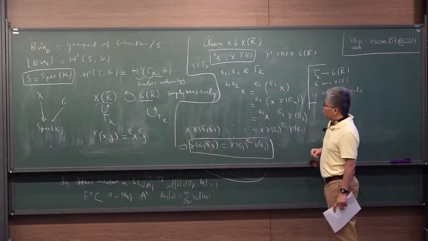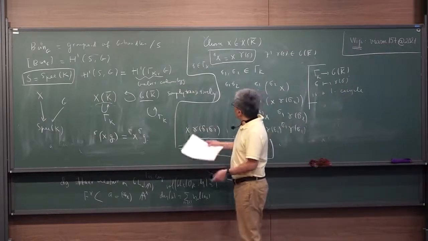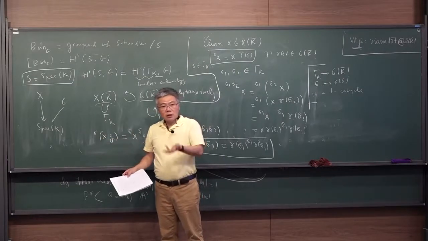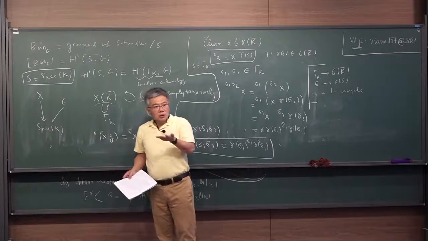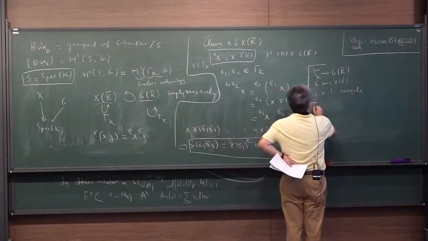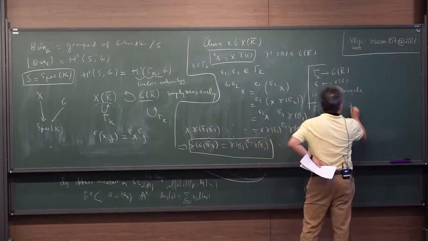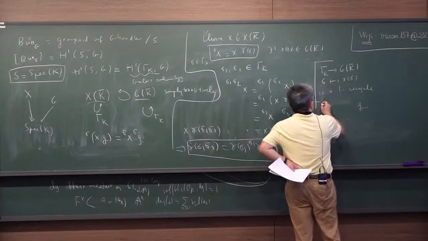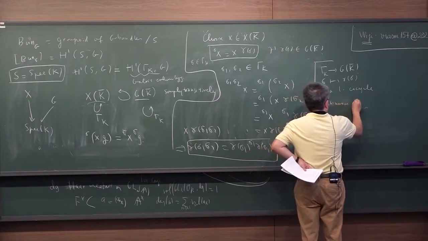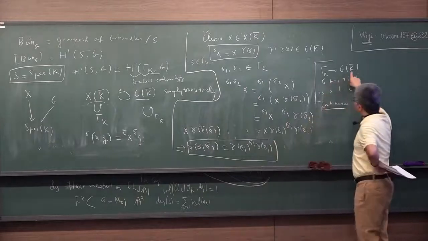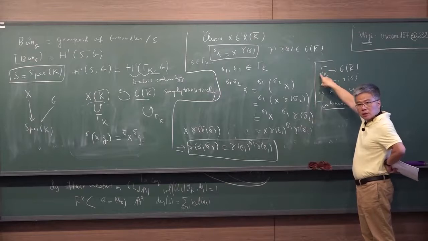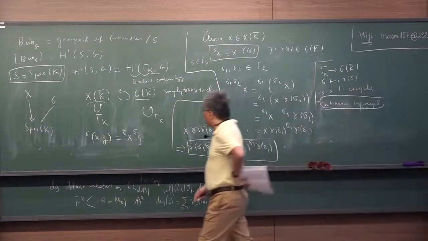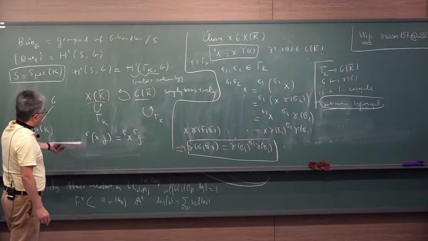Another condition you need to satisfy is that although the point x is not defined over K, it has to be defined over some finite extension. Any point is defined over some finite extension. So there exists some finite extension L over K. This is a discrete set, and this is a compact group, and this cocycle actually factors through a finite group.